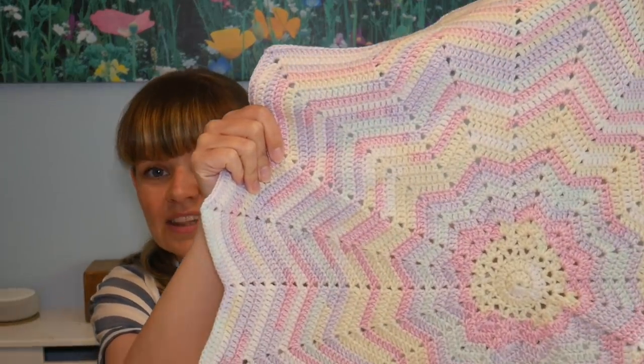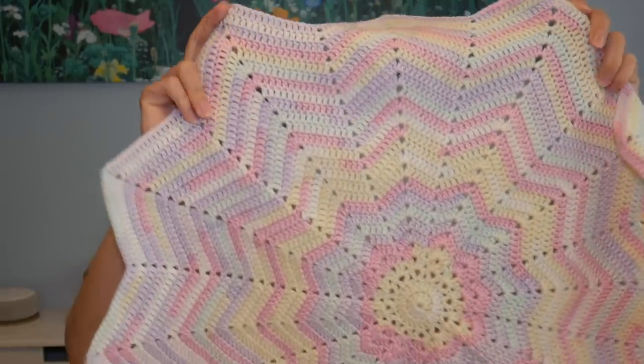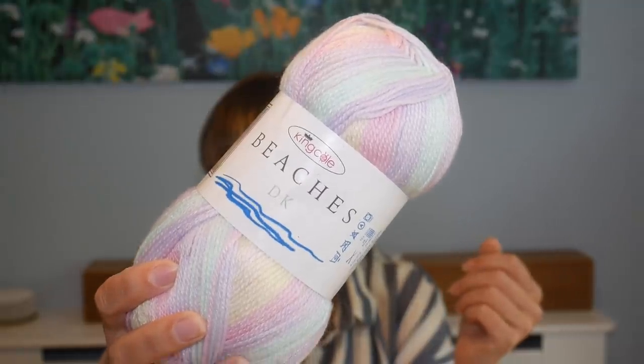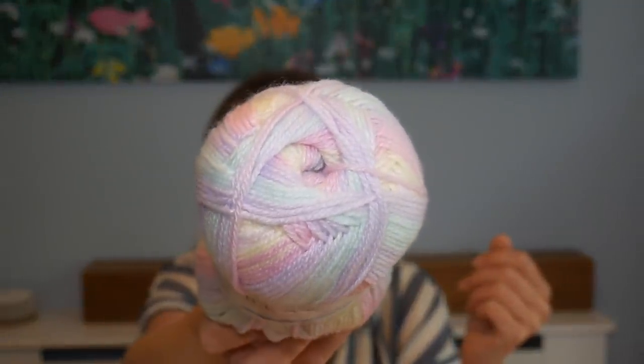I then have this beautiful project which has laid untouched for a couple of months now because I kept forgetting to order more yarn, but my yarn delivery arrived yesterday, and I haven't even finished it yet and I can tell already it's going to be one of my favourite blankets. So this is a 12 point star blanket. And this is being done in the King Cole Beaches DK. See the beautiful colours in that. And this is the shade called Beaches and Cream.